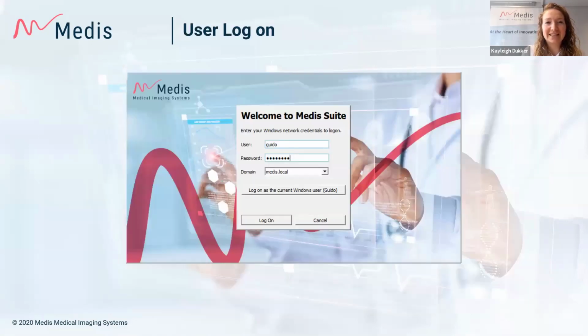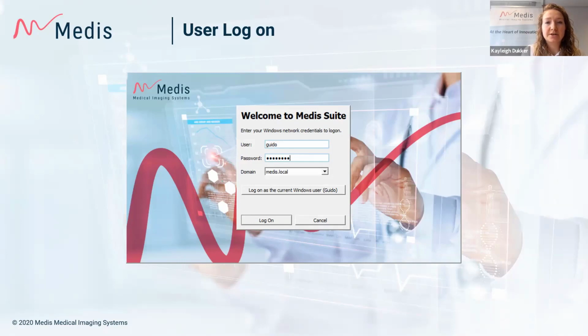And then at last, the user logon has been added, besides some other things in our platform. With this user logon, you can just log on as you do regularly on your computer. It's the same password and so on, so you don't need to memorize an additional one. But this is really to guard the patient data safety, so that only the persons who are allowed to see the data can log in.